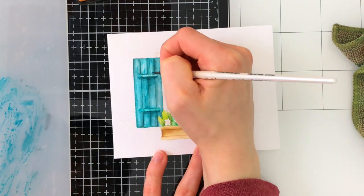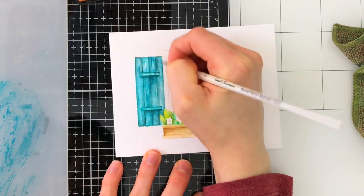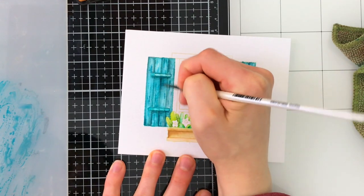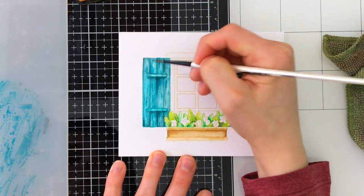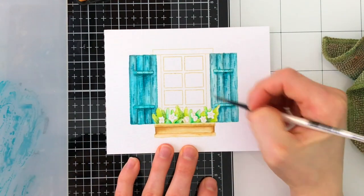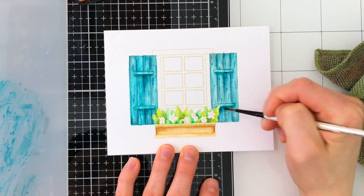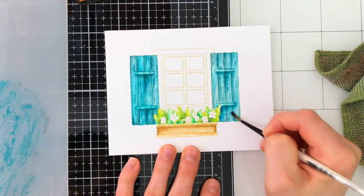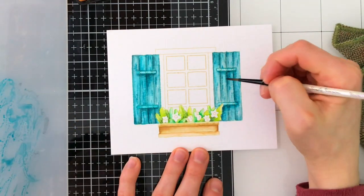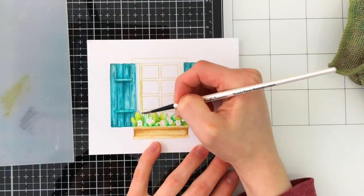As I continue to color and add additional layers of teal, I now have these really nice beautiful shutters, and I'm adding that darker teal on top for some texture. I'm adding some hard lines of color and also a little bit more shading to add depth, and you can see it really makes them come to life. They look realistic — all I did was add a base layer, bring in some brighter color, and then the very last layer was the texture, which makes them look lifelike.